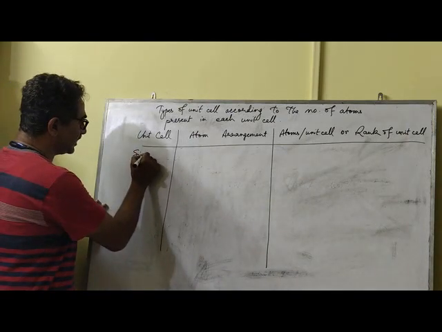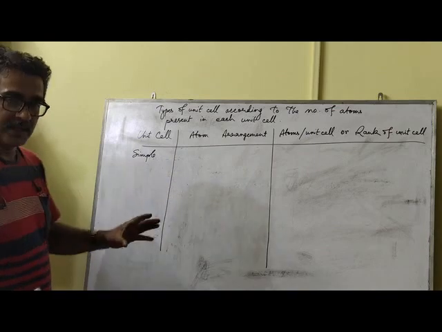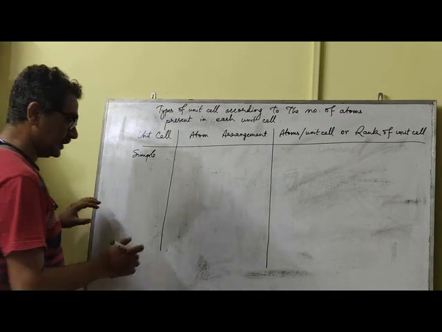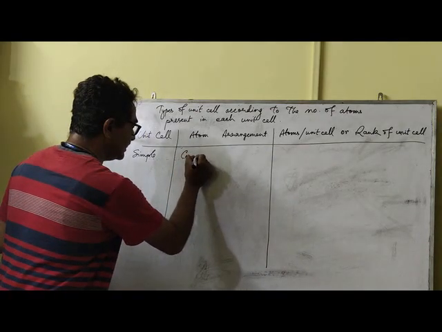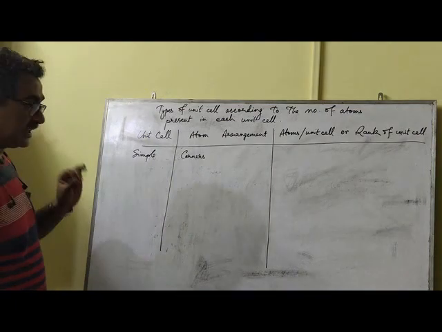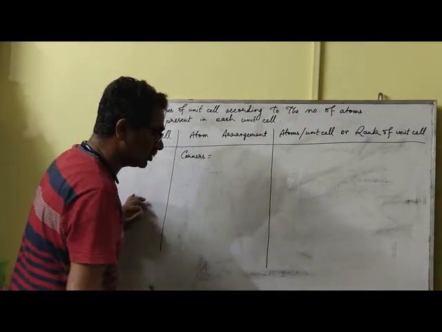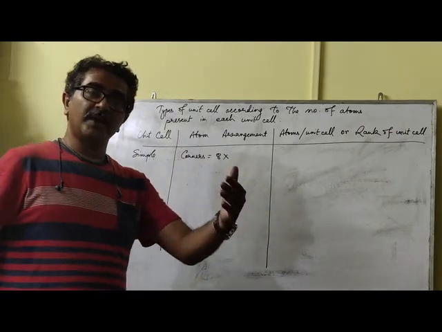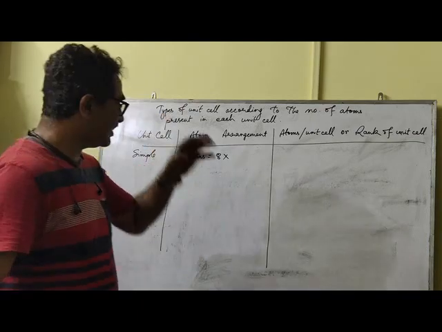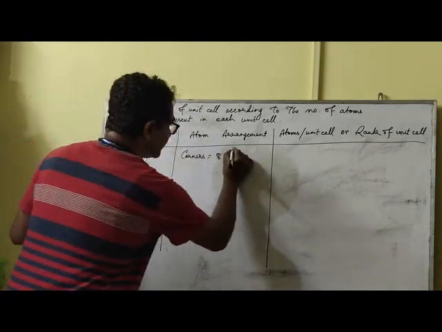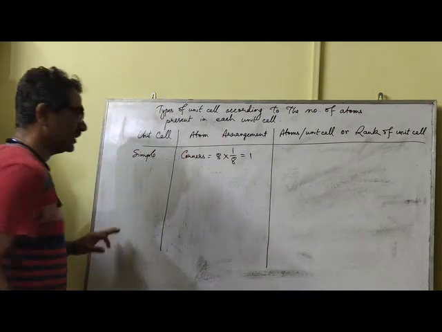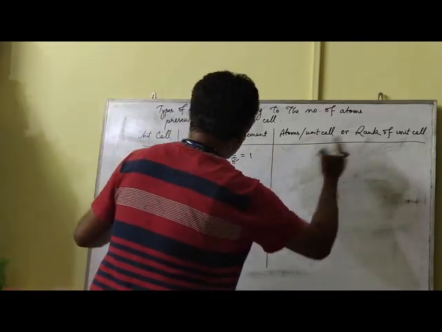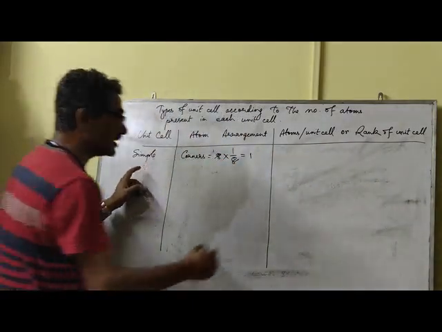So we had the simple unit cell or primitive unit cell. Remember, when I talk about the simple unit cell, we have atoms at the corners only. How many corners were there? There were a total of 8 corners, and 1/8 part of a spherical atom was inserted in each of these corners. So we got 8 into 1/8, the 8s cancel, so we get 1. So the total rank of this type of unit cell, that is the simple unit cell, is 1.